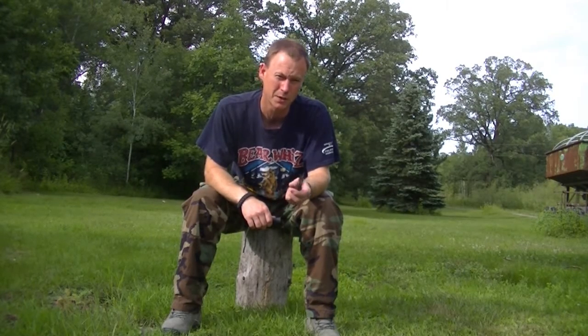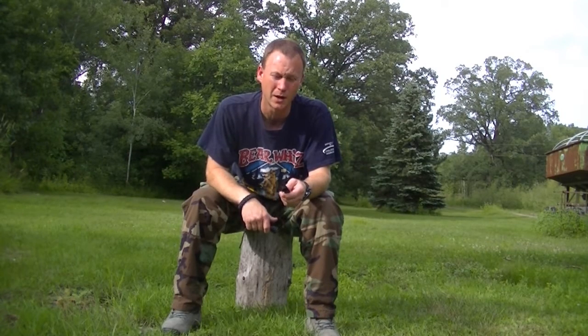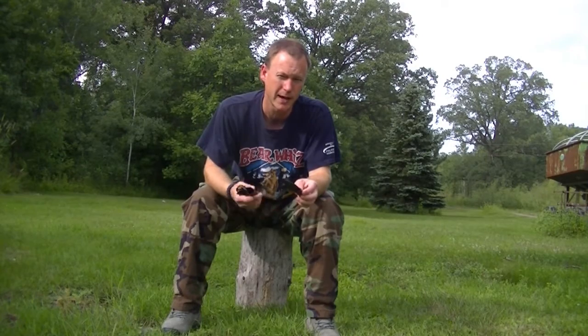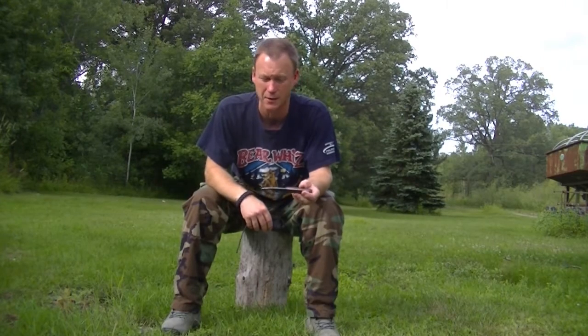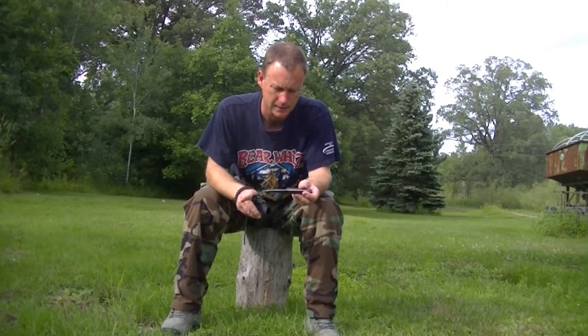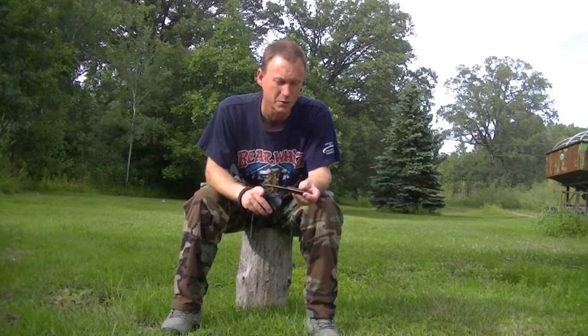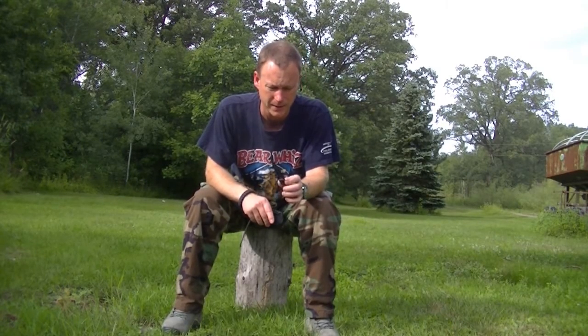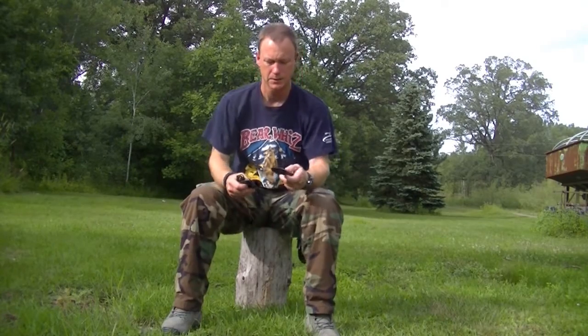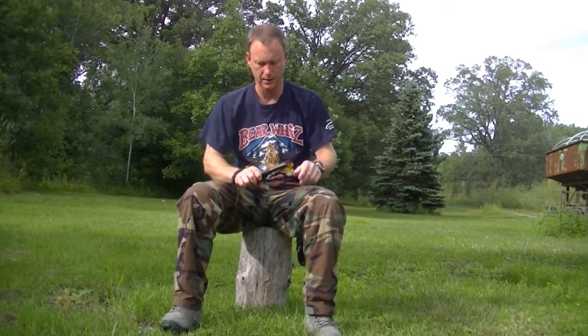The steel he uses is O-1 tool steel. I've got a few knives in O-1 and it's never let me down — it's great steel. The grind on it, you can ask Joe Honeycutt for the technical specs, but as far as I'm concerned it looks like a Scandi grind. He's got the grind far enough up the knife that you can sharpen it, and he has sharpened it to a super shallow angle. You can just make this sucker razor sharp, and that's what he's done.